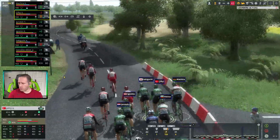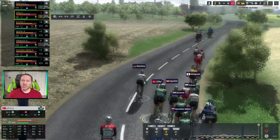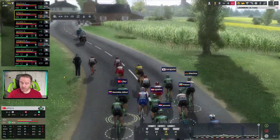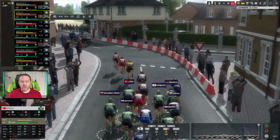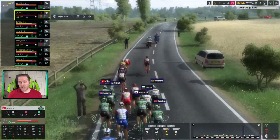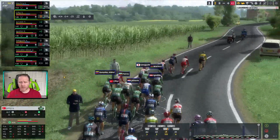And oh yeah, let's add one more wrench to the spokes of this one, and that is the fact that the breakaway, which at 6 riders is not a tiny breakaway, was given nearly a 9-minute advantage. So with a nearly 9-minute advantage, that is a lot of time for the peloton to make up.